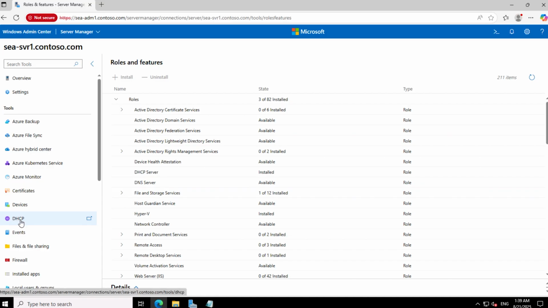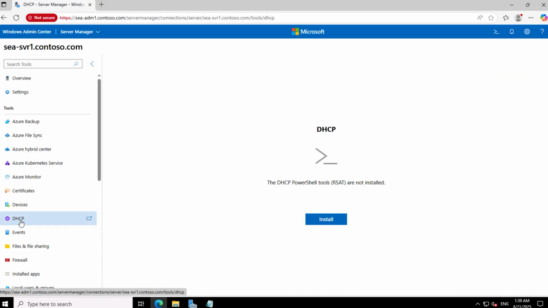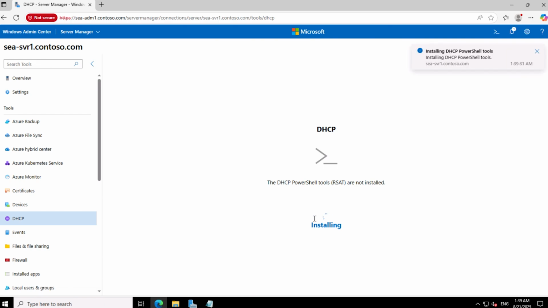So let's click DHCP. And let's first install the DHCP PowerShell tool. After this remote toolset is installed, we can follow up with the configuration later.